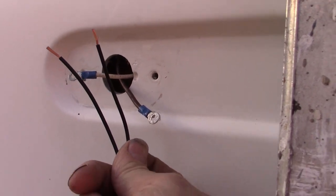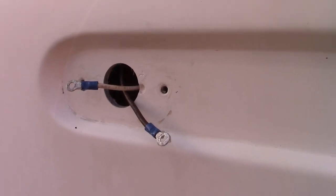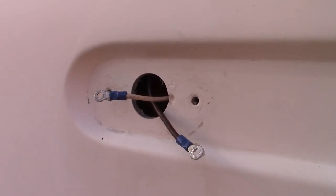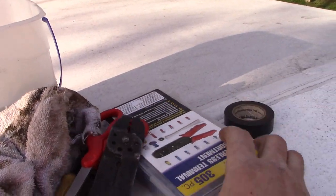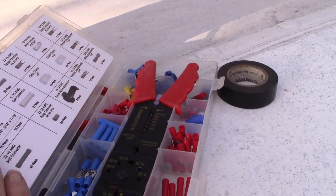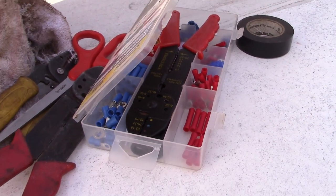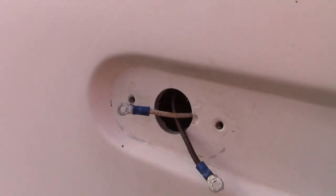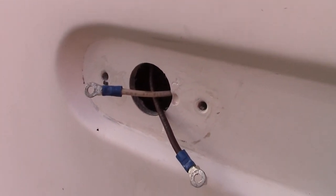And it really doesn't matter on our light fixture which is negative and which is positive. I'm going to do that next, and I'm planning to use these crimp connectors here. Probably those red ones right here to make our splice. And then they'll get pushed back into the cab, and we'll be able to fasten the fixture in place.